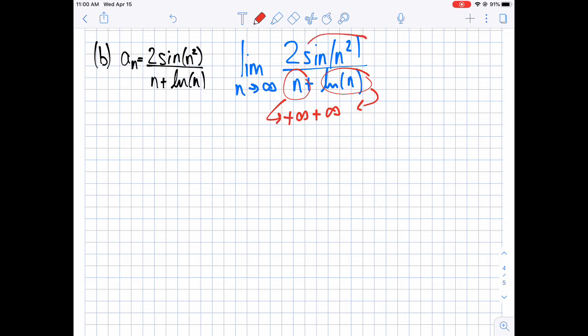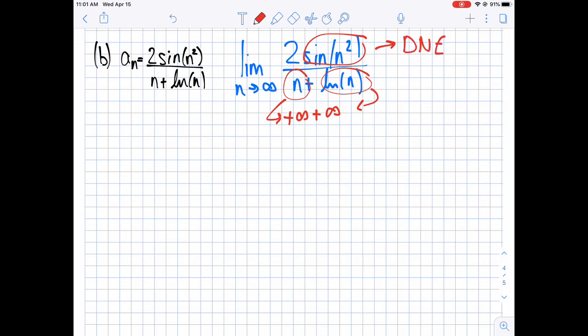Let's take a look at the numerator. We have sine of n squared. So really, this is our sine function, and the input is going to be increasing without bound. Now here, if you think about your sine function, remember your sine function is going to be oscillating forever. And so what happens to the y values of that curve as n increases? Well, really the y values themselves just keep bouncing sort of back and forth between here positive 1 and here negative 1. So they don't really approach any specific y value. The limit is not going to be positive 1. It's not going to be negative 1. Really, what we would say actually for this limit is that this limit just does not exist.